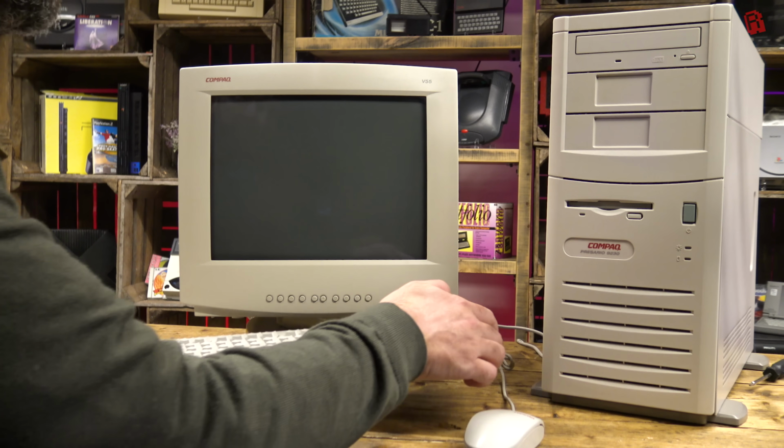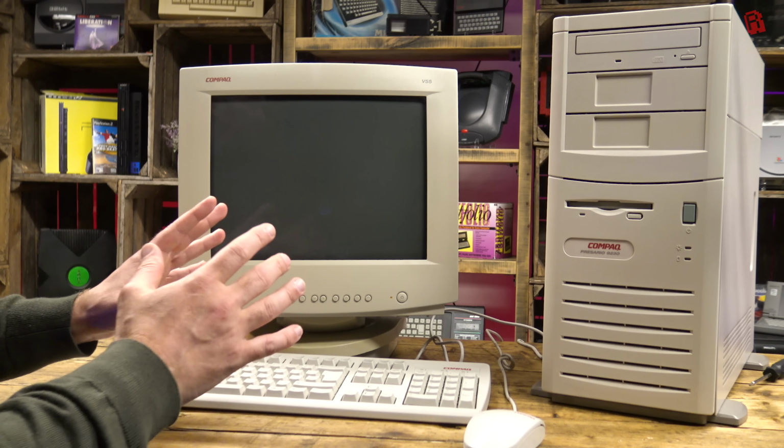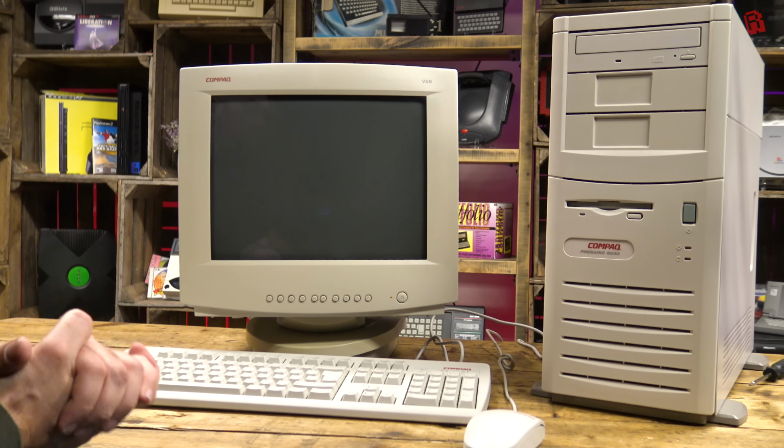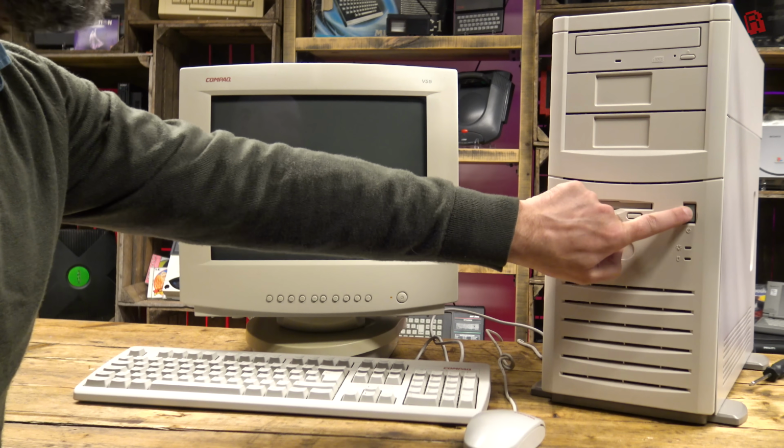And here is our machine ready to go. Now this is proving to be one of the trickier ones to get the camera in sync with. So there may be some flickering, but I'll switch to an actual screen capture for the comparison process. So let's power it on.